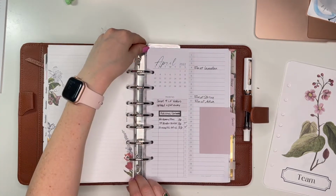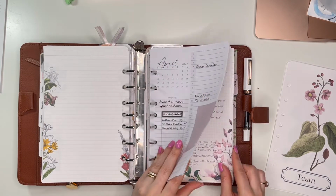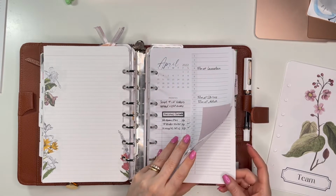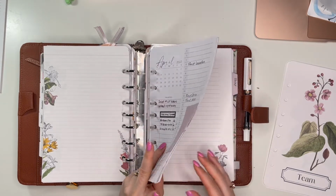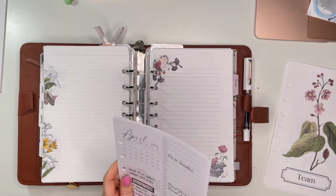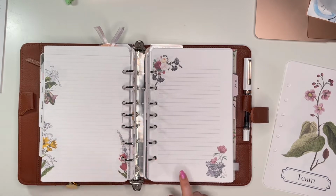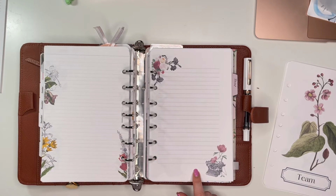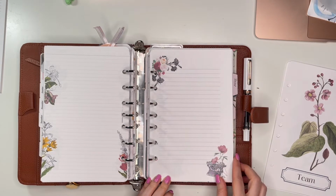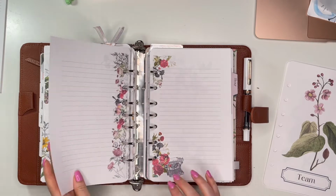Okay, so now I have social media. I'm going to put the social media to the back. See, my pages are bent. Ugh, I'm gonna have to make new ones on Canva. Okay. And then I was so inspired by the vintage, I made my own note pages on Canva. It's a work in progress, like I couldn't get the lines to, but whatever. I got my vintage florals in there and I just think they're so pretty.